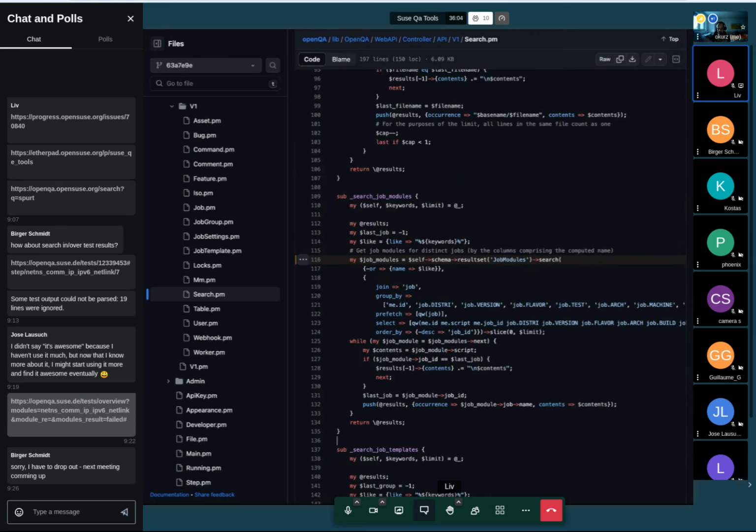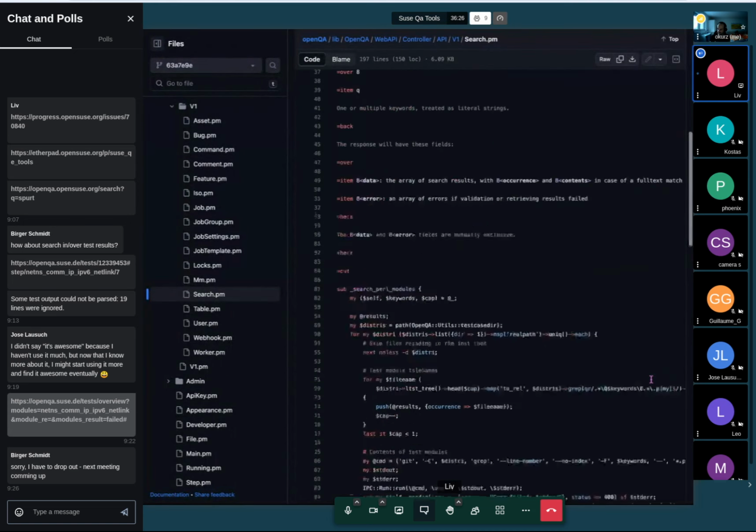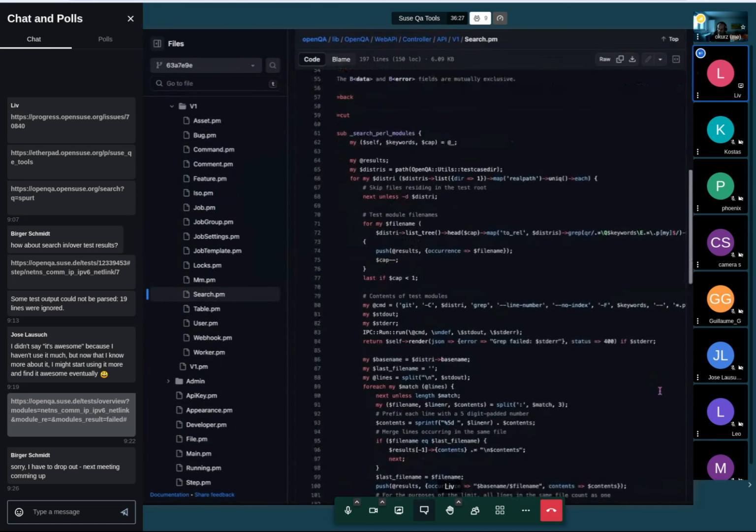So either HTML or JavaScript that could be applied here to make the search, which is a web feature, more useful, more accessible, and broaden it. Yeah, so let's take a look, I guess.